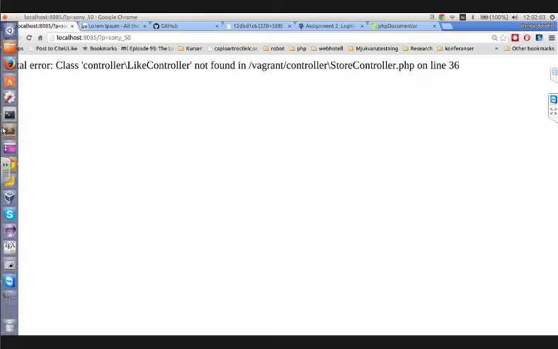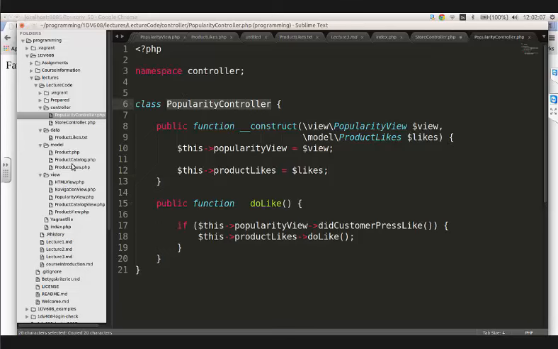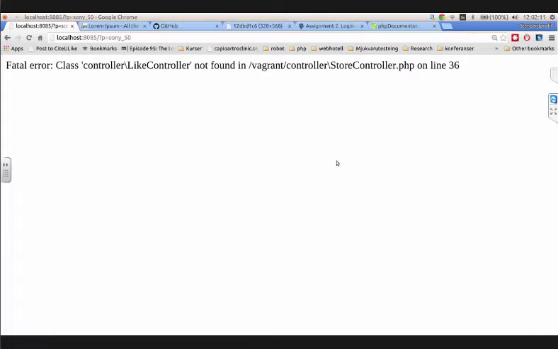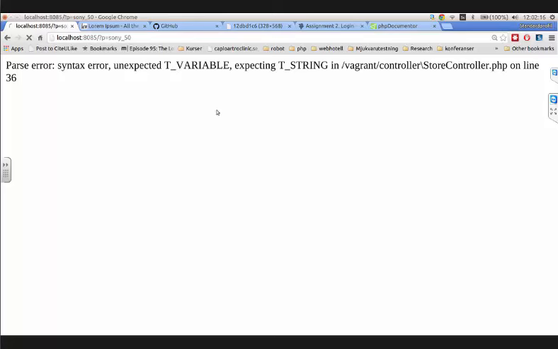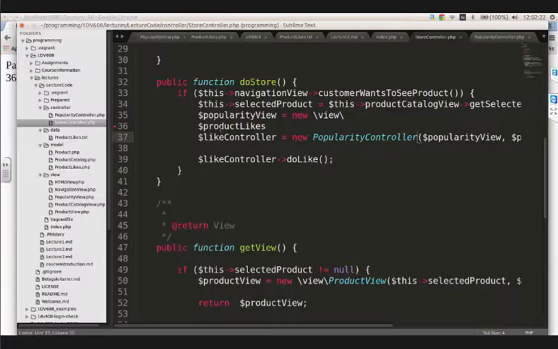The like controller, it's not called that, it's called popularity controller. Store controller line 36. Oh, I didn't write it.